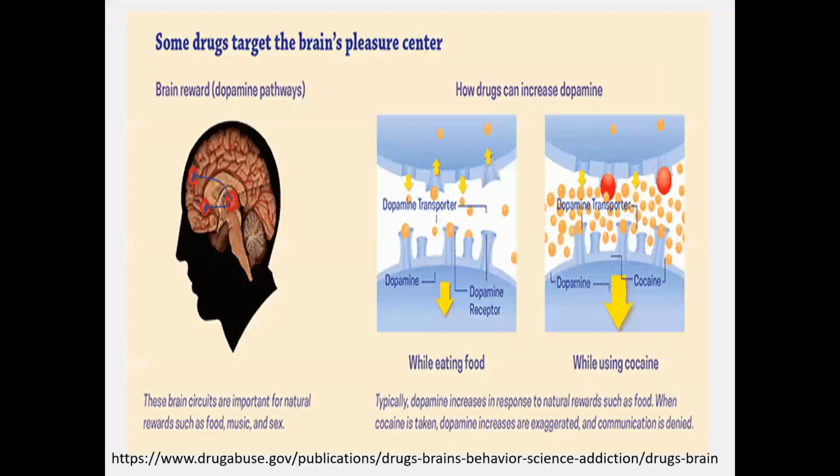So I've got an image here, which gives you an idea of the scale of the dopamine release. Let's say you're eating food. They're showing in the brain the dopamine release, and it's a little bit of dopamine being released. And yeah, that tasted good, right? Basically, with cocaine or any of those really, or the opioids, the dopamine release is logarithmically greater. They get a huge dopamine release, which reinforces addiction pathways.